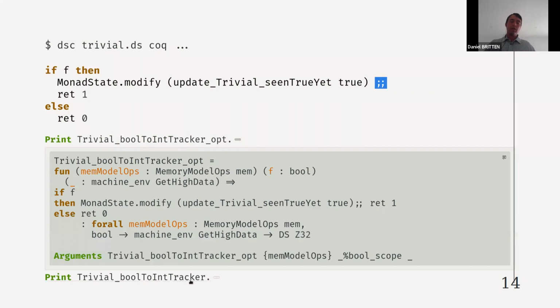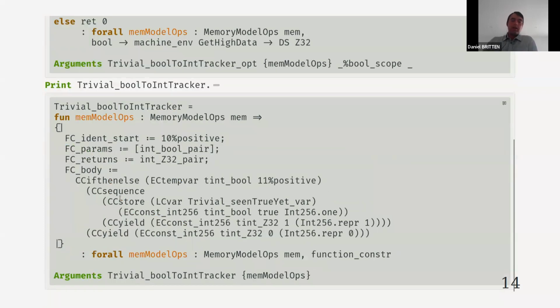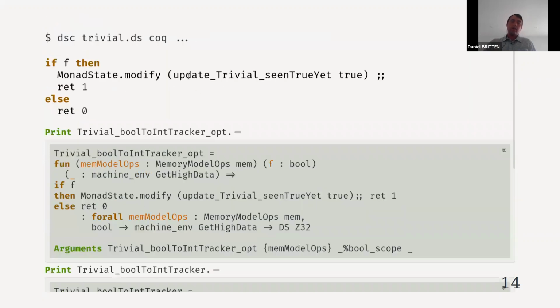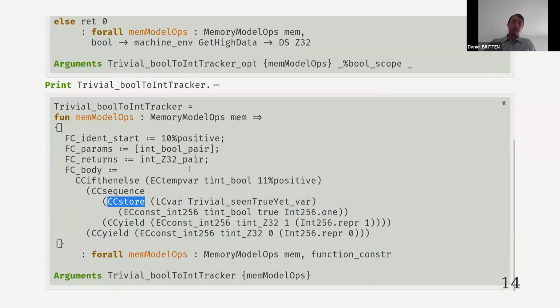And we'll see evidence of that as well in the one level down. We have an if then else branching on a variable with a sequence of commands, which is cc store. So cc store involves storing a value into the storage of the contract, and then it'll also still yield 1 in the true branch and 0 in the false branch.